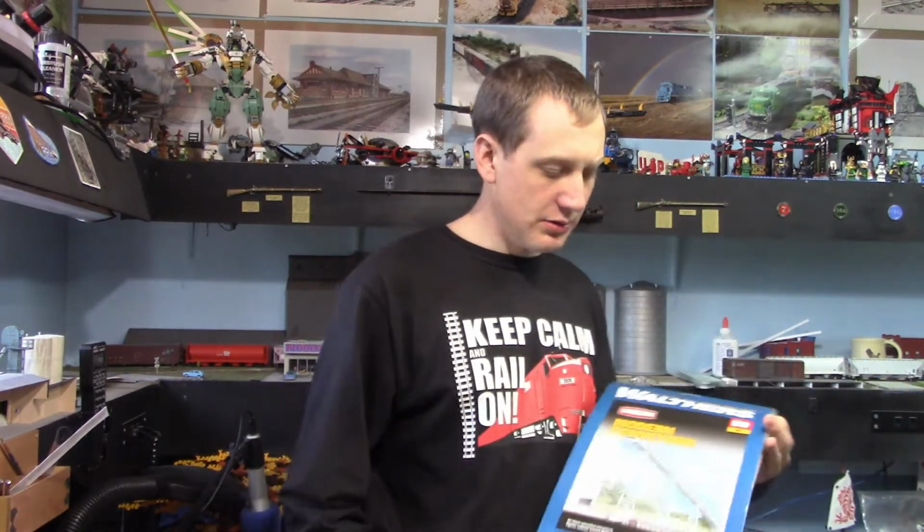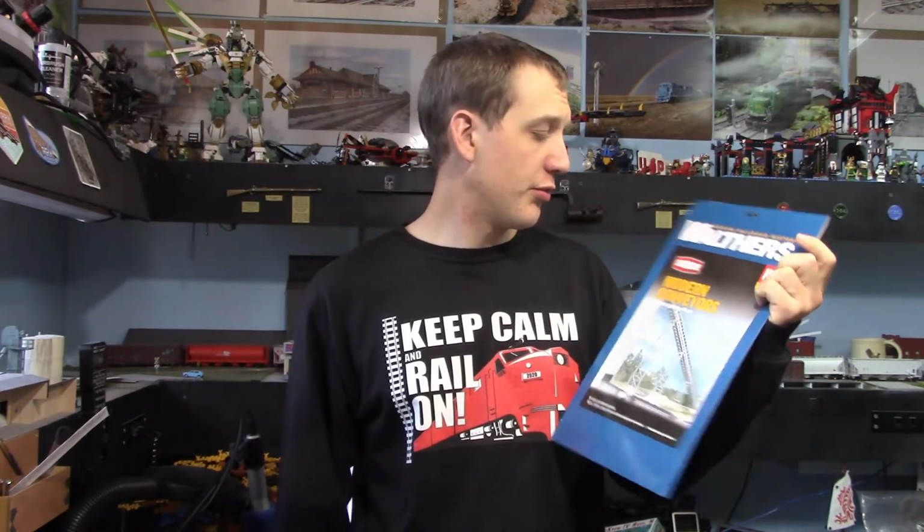Now, I'm not doing it exactly the way Pelle's doing it, because this guy, he's good. He is to model railroading what John Paul Strain is to painting. So what I did was what he did too. I got this Walther's Modern Conveyors kit, and this is going to be my base structure. Now you could scratch build the whole thing, but I prefer to have a solid base with which to work on this. Also, he added a lot of brass parts because it looks better. I'm sticking with the plastic. It's easier. So, without any further ado, I'm going to show you exactly how I'm going to do this, and then we'll go down to the workbench and start working on this.